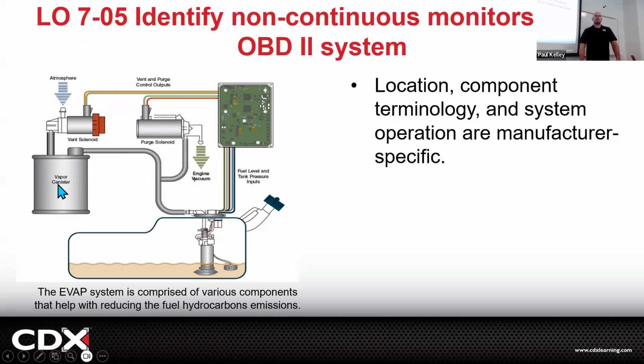Then when we're going down the road and it's like, hey, your vapor canister is pretty full, let's empty it out. We're going to run this purge solenoid and that's going to empty out the vapor canister, sending it through the purge solenoid and into the engine, and actually it's going to consume it. And then when it consumes it, it's going to be burnt. We're going to adjust our air fuel ratio to make it approximately stoichiometric. And then we're going to treat it with the catalytic converter and even it out and remove the hydrocarbons and stabilize the carbon dioxide. And it ends up burning pretty clean.